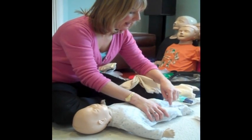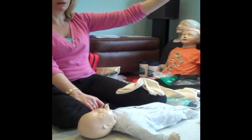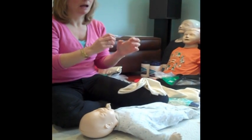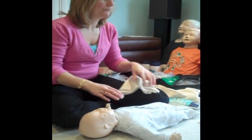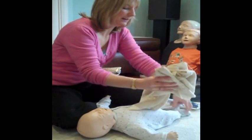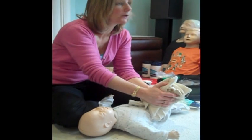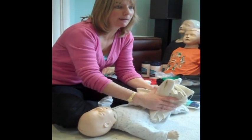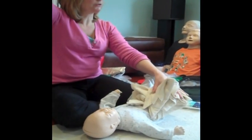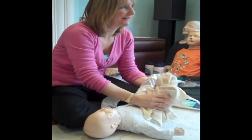If a person has put their arm through a glass window and there's bright red frothy blood coming out, squirting all over the place, major medical emergency, lie them down, grab whatever you've got to apply direct pressure, protect your hand because you could end up cutting yourself on the glass. Apply direct pressure like that, and you would elevate. You elevate the other leg, you elevate the arms, because it's like doing a blood transfusion. You want to get the blood where it's needed. Apply direct pressure and you get an ambulance.